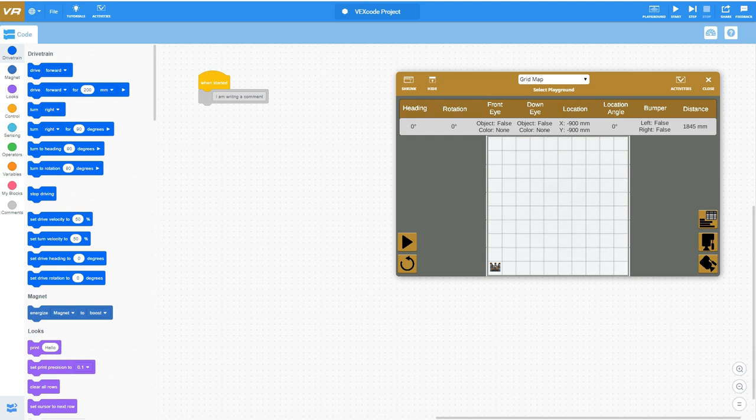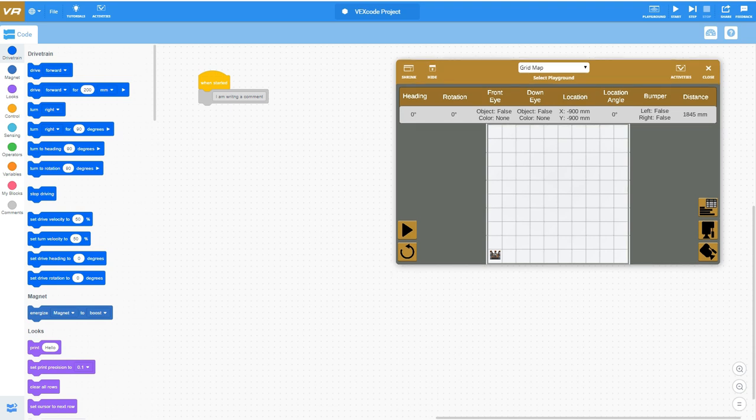So let's work on making a very basic program. Now that we have our playground up and running, and then we have this little block here that says when started. So when you push the start or the play button, it's going to start right here where it says when started. I'm going to leave my comment right there, and I'm just going to make it drive forward, okay? So in order to do that, I'm going to do the drive forward 4. You can also choose, if you wish, to simply do a drive forward.